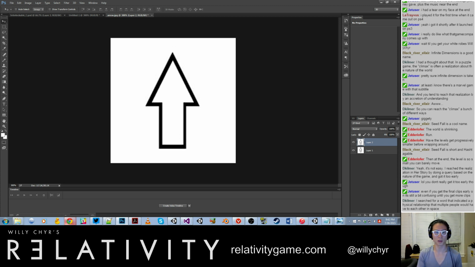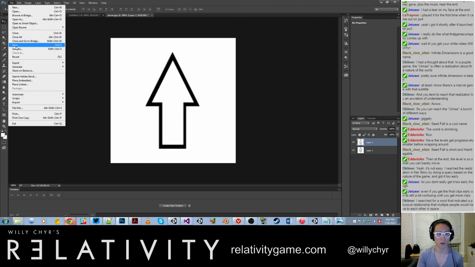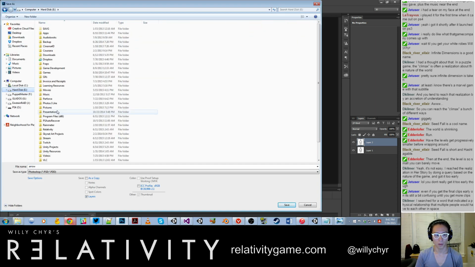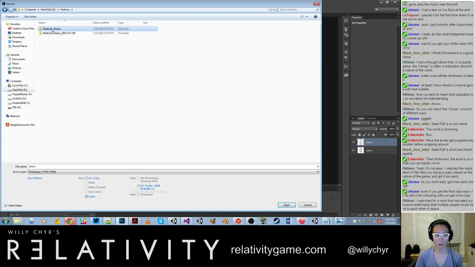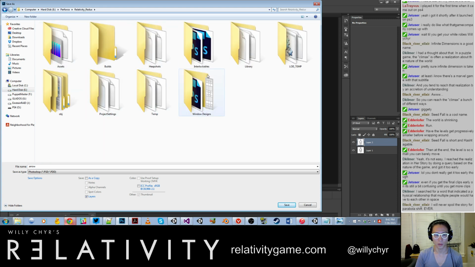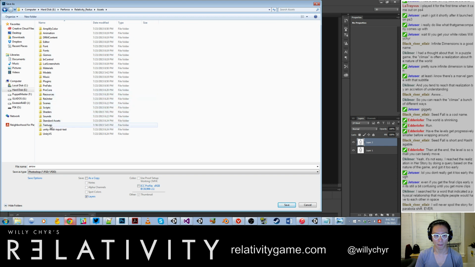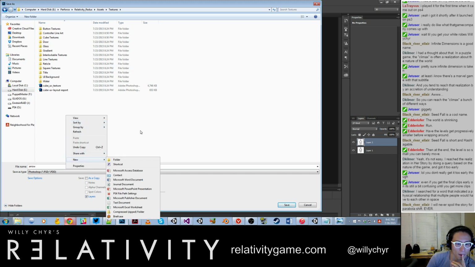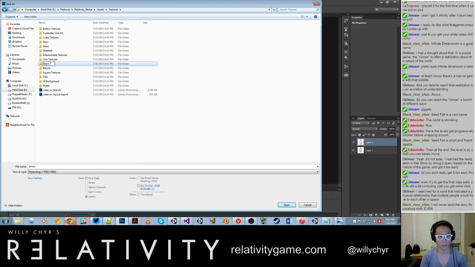Right, so we're going to use this as the arrow. For force. Beam texture.